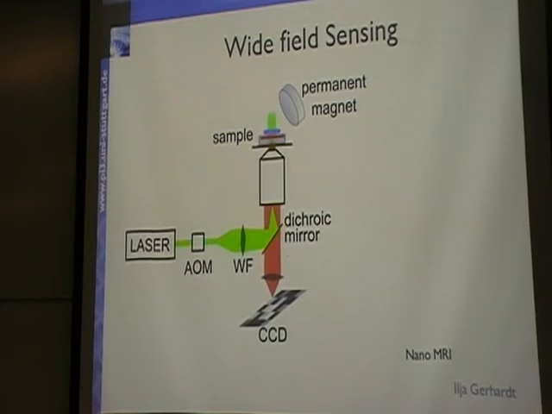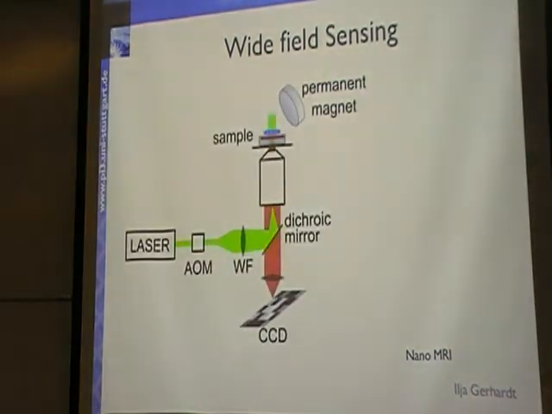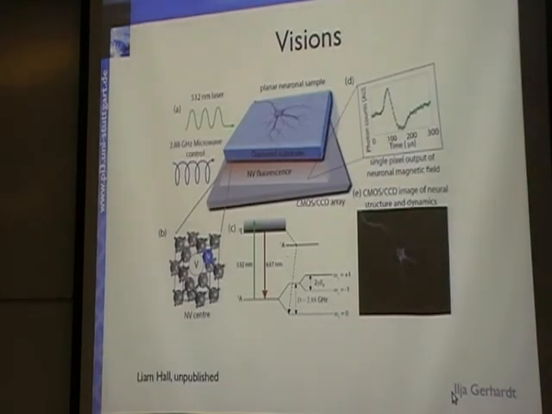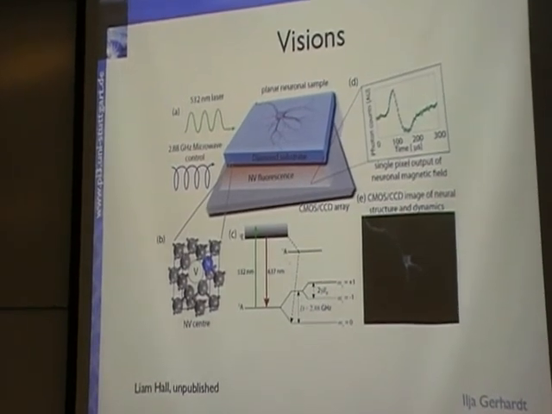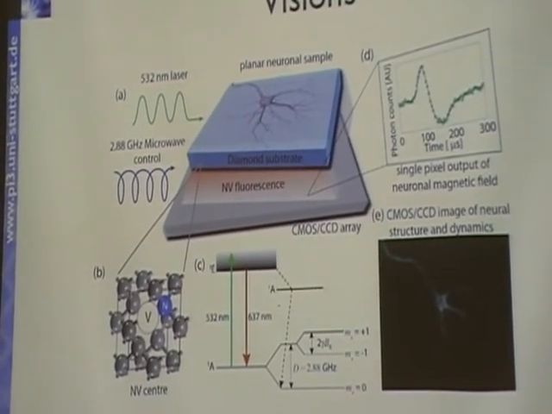So I'll just show you a setup, an image from the setup, and then the artist's picture of everything. This is how the setup looks. It's really a large slab of diamond. Then there's a flow cell around there. And they're playing with gadolinium and living cells nowadays. There is a paper coming out where they think about having a diamond substrate to put some neurons on there and to image online what's going on in the neuron just by sensing the spins which are changing on the surface here.